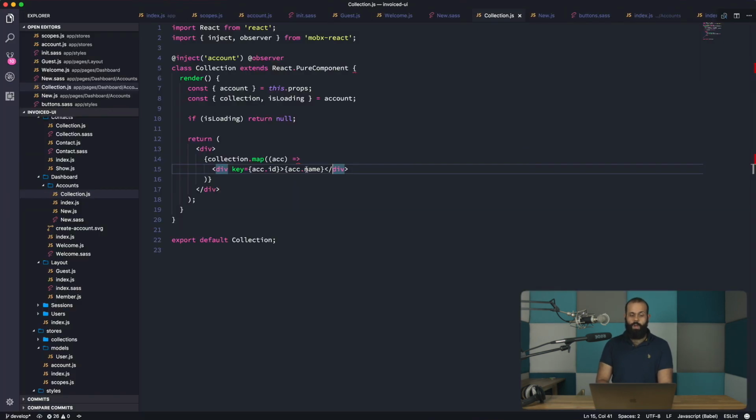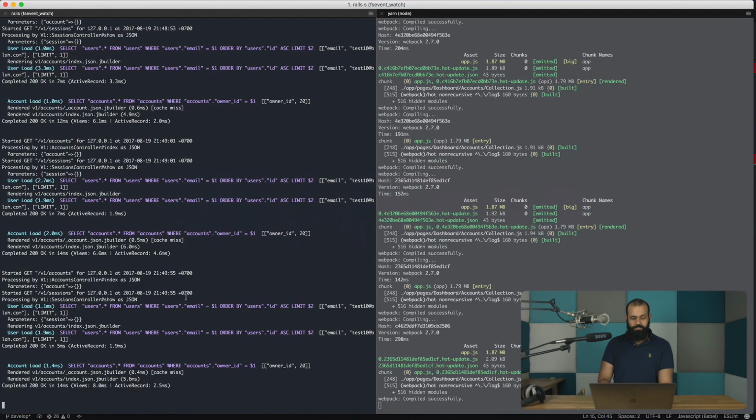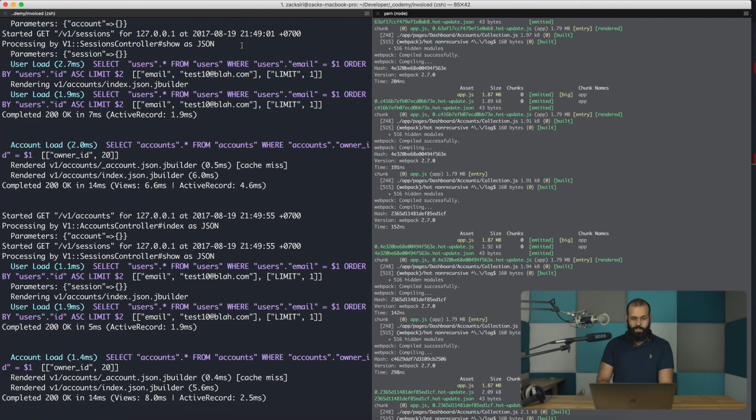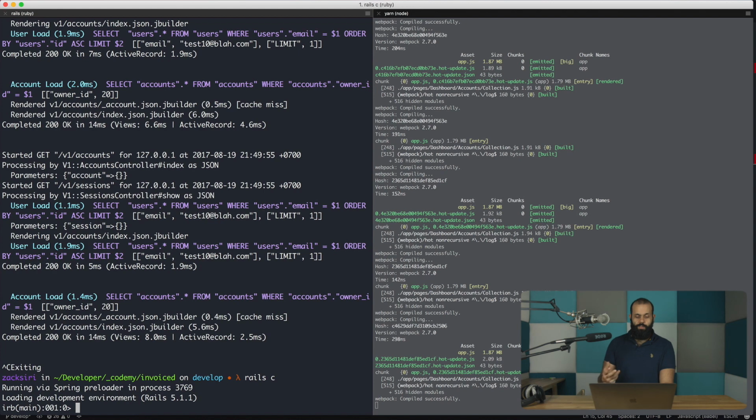So now that we're rendering out the account, what we want to do is go back to the welcome package. The only way to do that is to let this user disown that account. So I'm going to do Control C over here just to quit the server. Upsize this just a tad so you guys can see better. We're going to be working a little bit in the console. So then what I'm going to do is Rails C, and I'm going to delete the account.